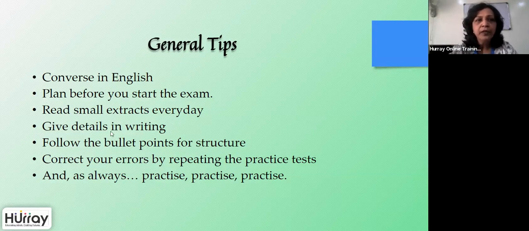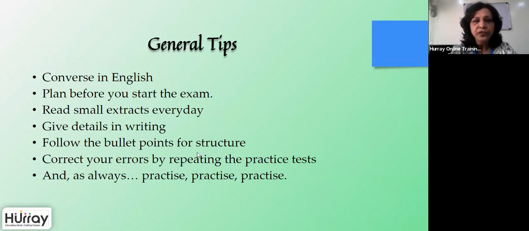Read small extracts every day. This helps you with your reading skills and comprehension skills. It also helps with spelling and speed reading. Give details in writing, so learn to write with proper structures. Even if you're writing a small note or an email or a message on SMS or WhatsApp, please make sure you follow your rules of capitalization, comma rules, punctuation rules, full stop rules. Use all the rules when you're writing so that you write well in your letter writing.